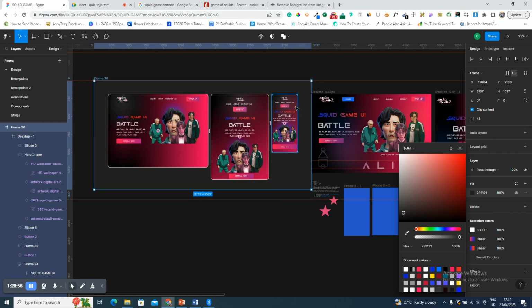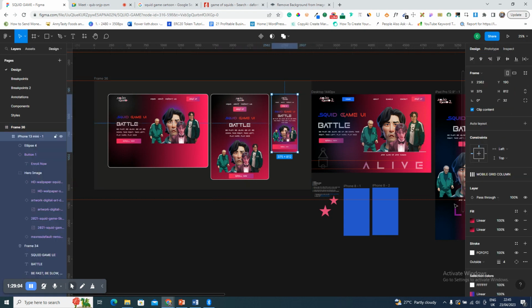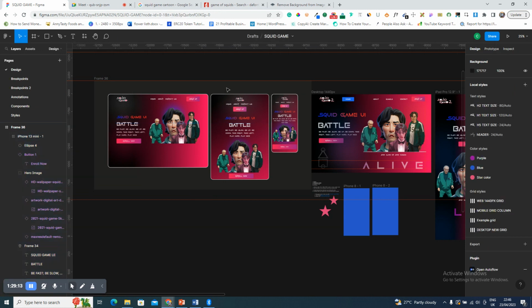So imagine you want to use, okay, let's use this color set. Sorry, hold on. I want to see something. I want to try and use this one. So let me use this one.